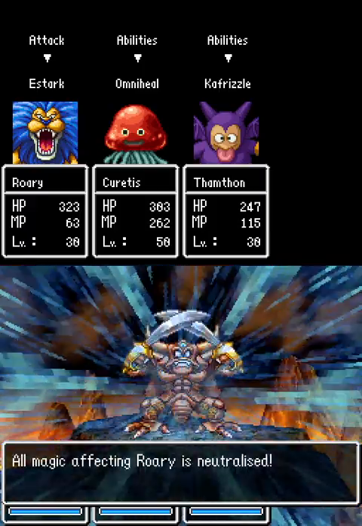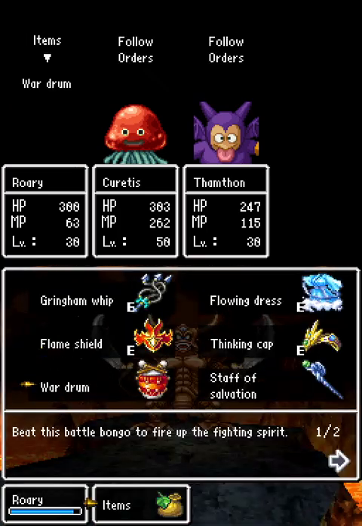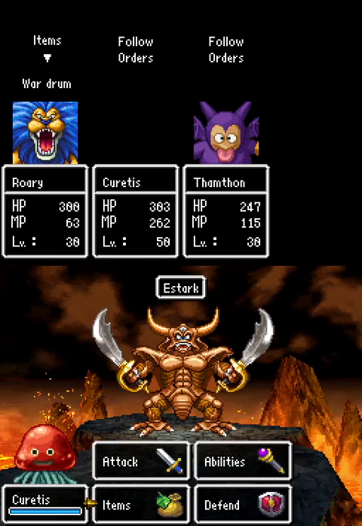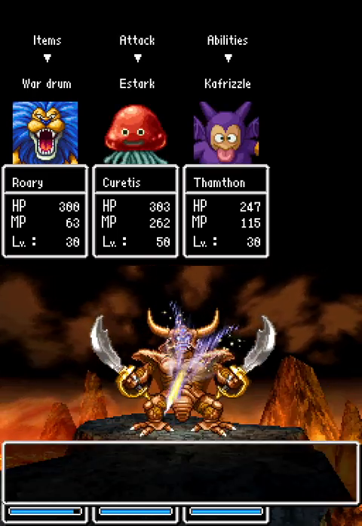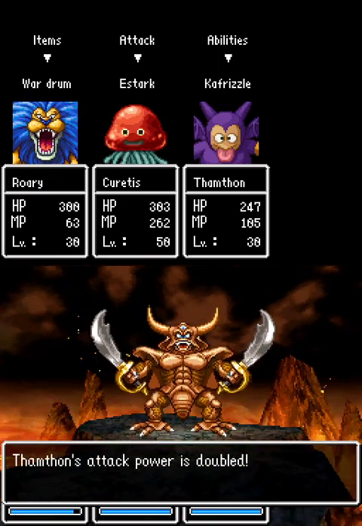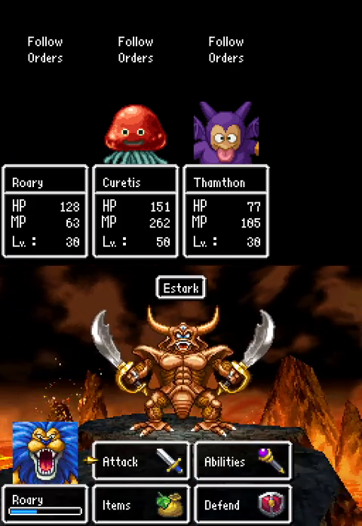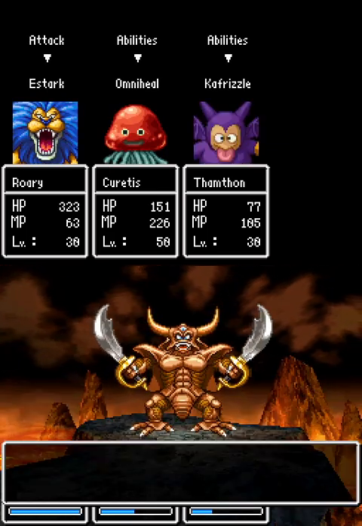150, good. Drum still... Well, drum is down. And that's fine. That is perfect, actually. Drum is down. You got a drum. I could just randomly buff. I don't think it's worthwhile. Just attack. And kafrizzle. Oh, you dick! Shame you don't have Insulate, Curetis. Alright, that's an Omni-Heal. Go ahead and kafrizzle.